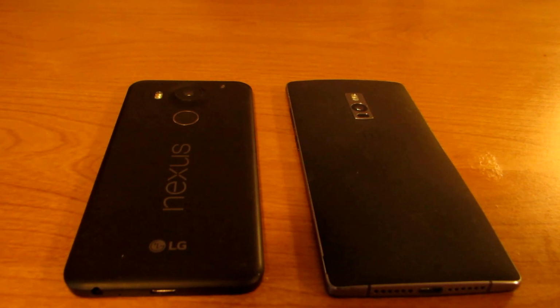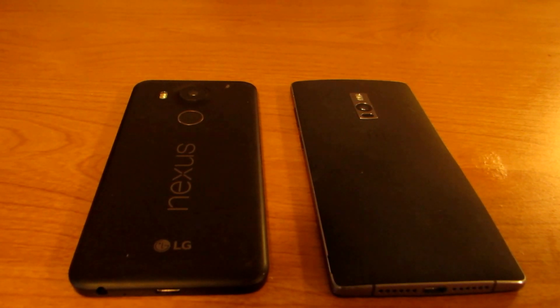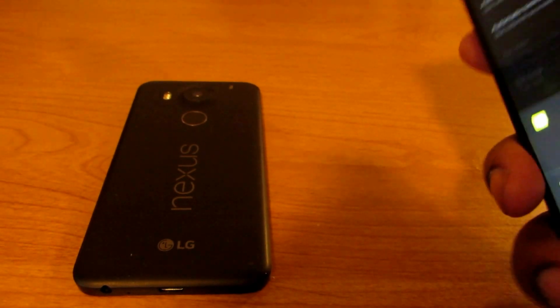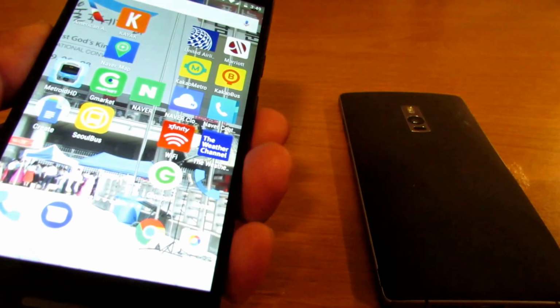A lot just depends on what you're going to do. If NFC is a huge deal for you, then a phone like the OnePlus 2 is going to be a no-go. The newest version, the OnePlus 3, will be a go. Any Nexus phone, and phones from Motorola that read both GSM and CDMA, will work as well for NFC. If you don't need that and you're looking for a sturdy phone, this one with the metal railings across the side would definitely be a good place to go. So definitely going to be a little bit more durable than this Nexus phone is going to be. But the Nexus does get the job done for a lot of people as well.